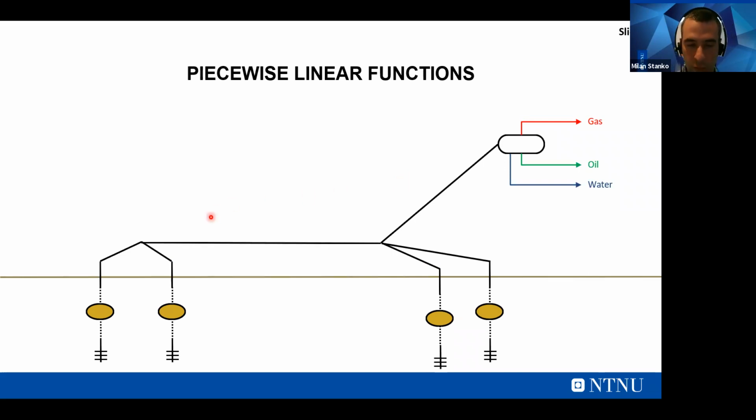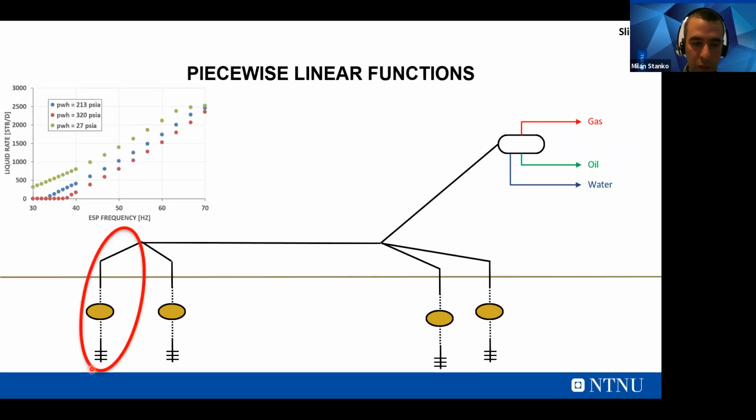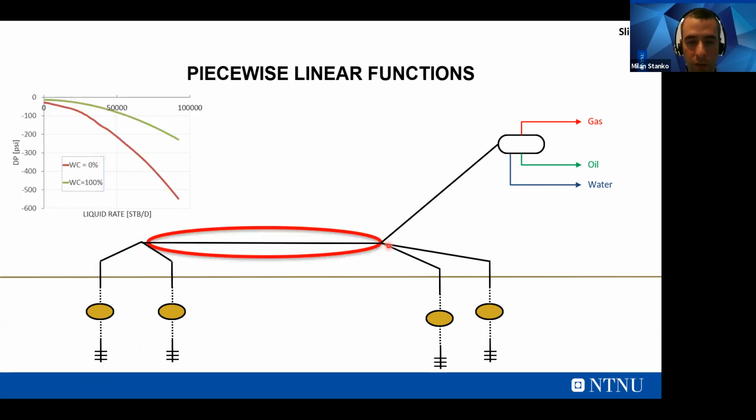So the idea is that you take some parts of the system, like in this case, I take this well with this IPR. Okay, and then I run, here I'm plotting the liquid rate with the frequency at a constant wellhead pressure. Okay, and then I run for different wellhead pressures. And what I create is a collection of points. And then I'm not going to use the model anymore for that part, but I'm going to use the collection of points. And similarly, here you see a flow line. Well, what I do is, depending on the water cut that I have here, I run different rates, and then I record the delta P of the flow line. And this is not something, brain surgery.